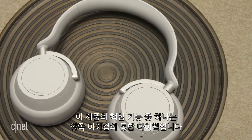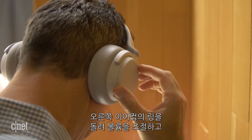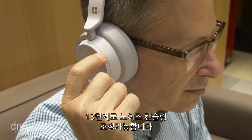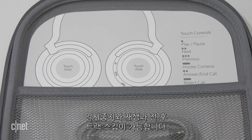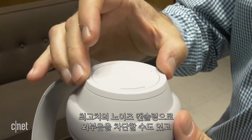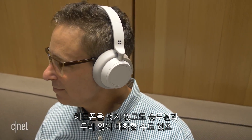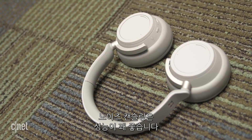One of the headphone's key features is an integrated dial in each earcup. You turn the ring on the right earcup to adjust volume and the one on the left to adjust the amount of noise-canceling you want. The dial turns really smoothly and there are technically 13 levels of noise-canceling. Additionally, the headphone has touch controls for pausing and playing your music and skipping tracks forward and back. You can max out the noise-canceling to muffle the outside world or dial it back to let sound in, allowing you to talk to a flight attendant on a plane without taking off your headphones. I thought the noise-canceling was quite effective.